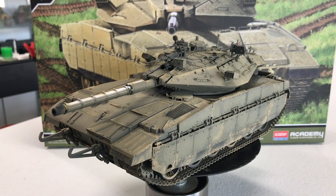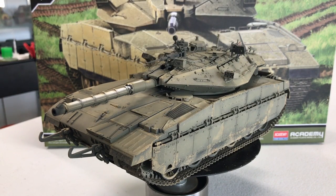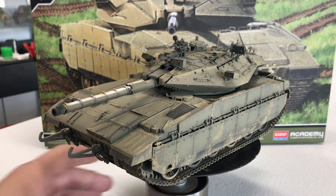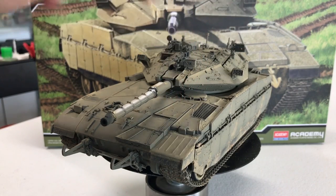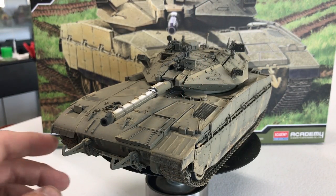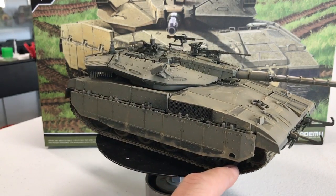Well, here we are. Here's our final reveal. I spent about the last 45 minutes to an hour smoothing down all of the surfaces on it, and I actually ended up using a cotton swab. It turned out that works the best. It's just the right amount of abrasiveness to knock down some of the areas and blend it together. You can see how a lot of it started to accumulate in some of the nooks and crannies in there, which I'll give you a little 360 on, and then show you a little bit more of a top view as well.